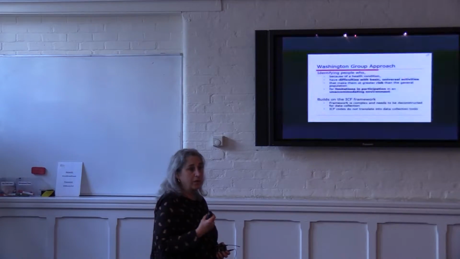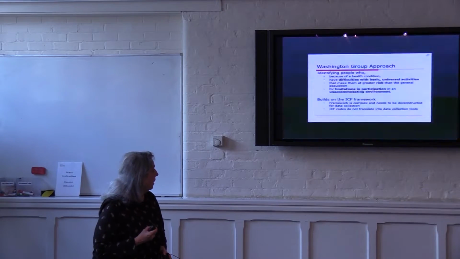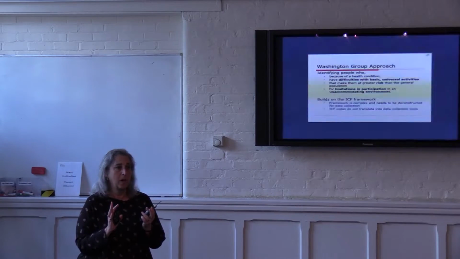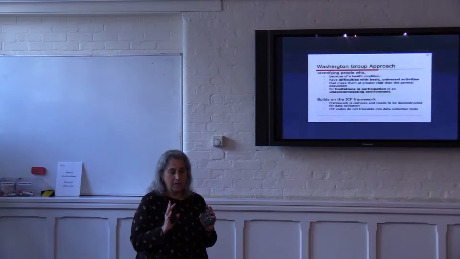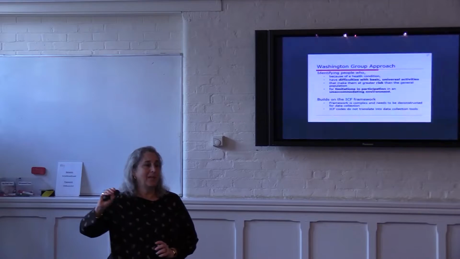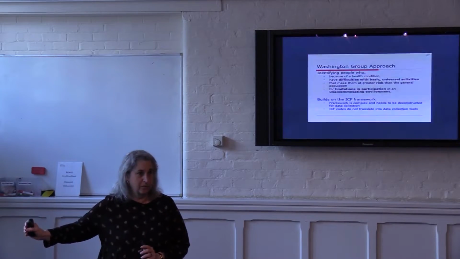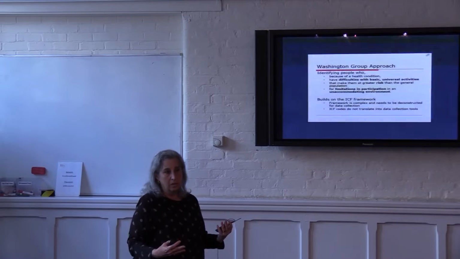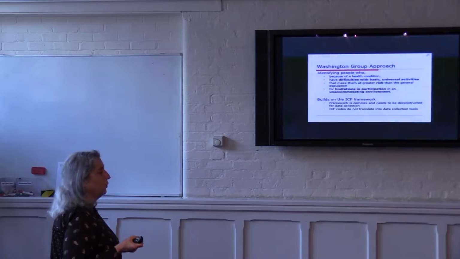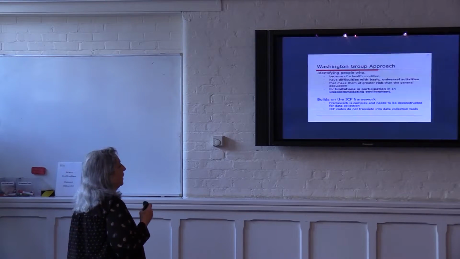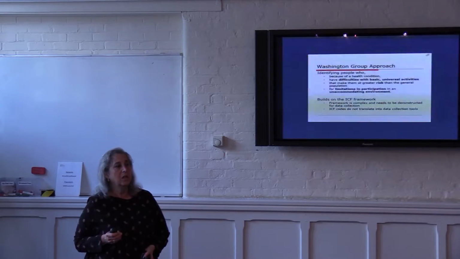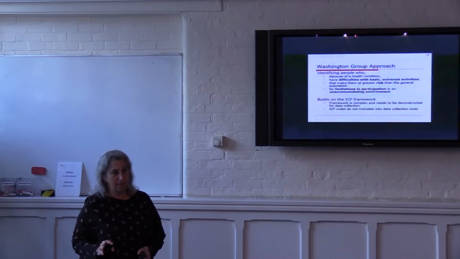So we decided that our definition of disability would be those who, because of a health condition, and here it's not related to health, this is not the medical model, but there are many reasons that societies discriminate against people. We do not want the discrimination to be from something else, like the color of your skin or where you live. This is something that's coming from the body. Because of that, we want to identify people who have difficulties with basic universal activities that put them at greater risk than the general population for limitations in participation in an unaccommodating environment. I know that's a mouthful.